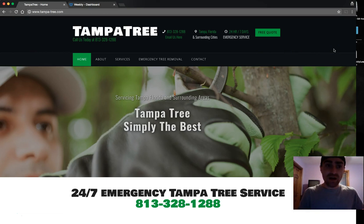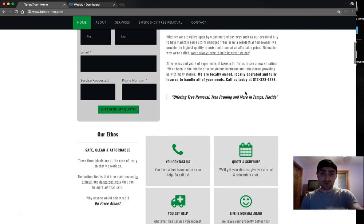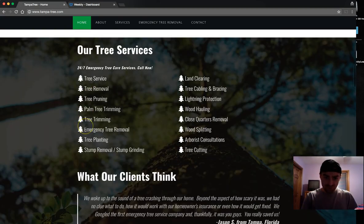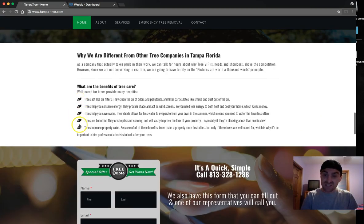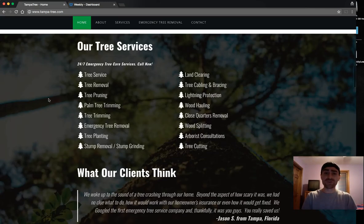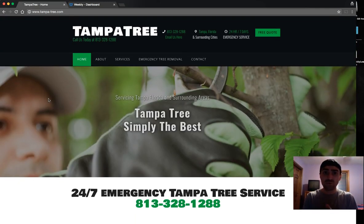This is a website live right now that has it — it's Tampa-tree.com. What you're buying is just the theme and its functionality. What you are not purchasing is the layout — so the icons, images, the little trees and leaves — because if you use this theme for something other than tree care, that's not going to work for you. We will eventually be releasing full websites with layouts already built, where all you have to do is swap out your text and images. But right now, we're just selling you the theme.